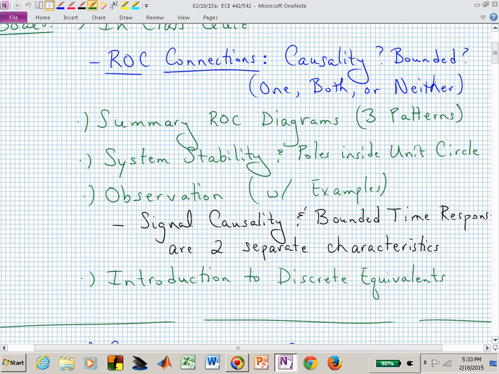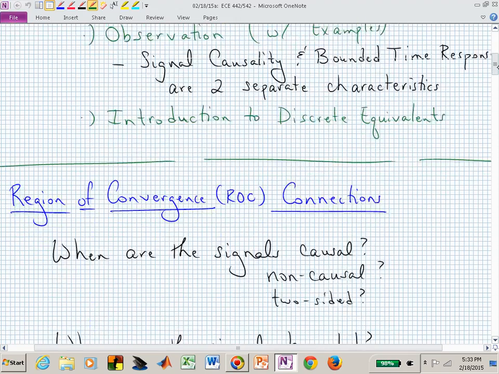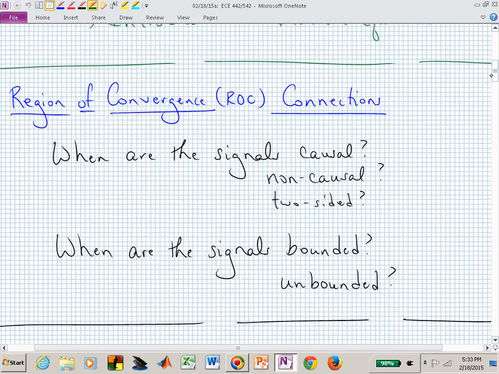And ideally, we will start getting into discrete equivalence, which means how do we convert an analog transfer function, let's say G(s), into a G(z)? How do we go from a G(s) to a G(z), or a C(s) to a C(z)? We've already done that for a filter, I think. I remember talking about that earlier this semester. You've seen that discrete equivalent process. We'll now formalize it maybe today, maybe Monday.